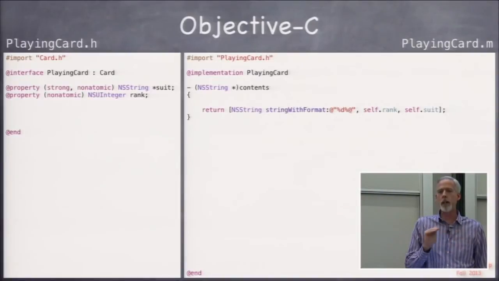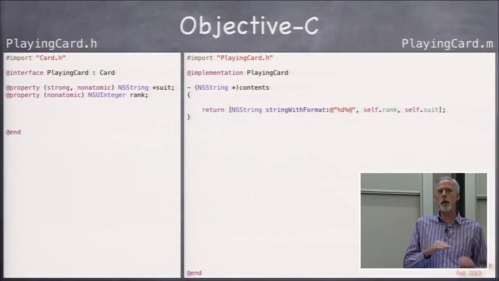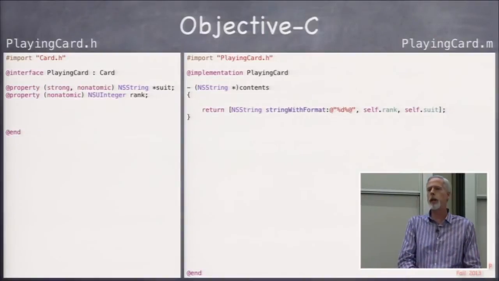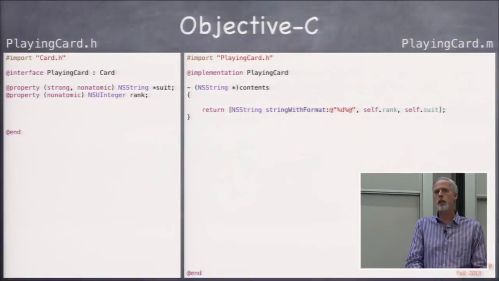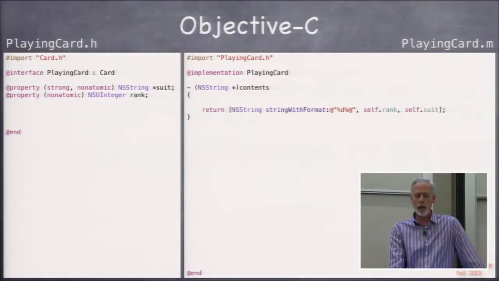So we're overriding the getter of contents so that it always returns a string, the contents of this playing card, that is calculated from the suit and rank. See what we're doing here? We're basically taking the storage of contents, _contents, from our superclass and ignoring it because we're overriding its getter. And this is a perfectly valid reason why we do these properties as well, because we might have a better way to do things than the storage.